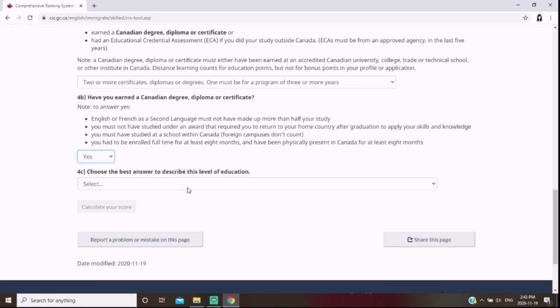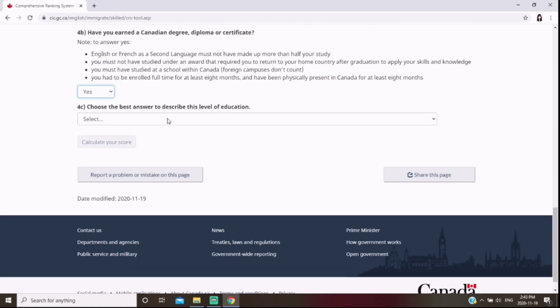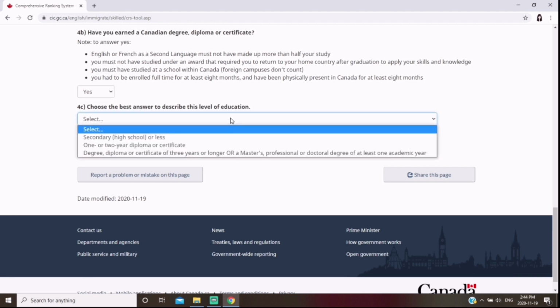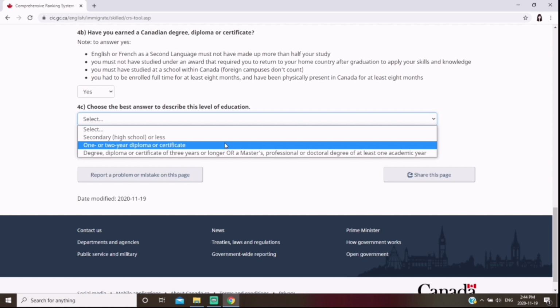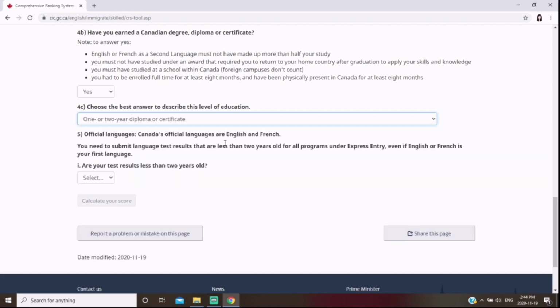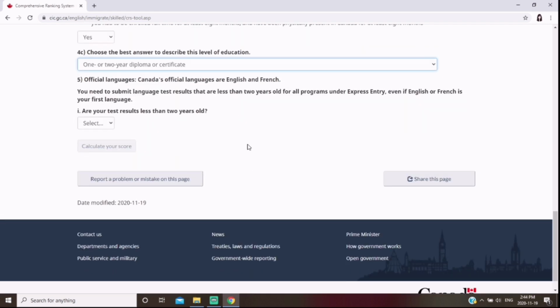Here I'll select yes. Then choose the best answer to describe this level of education, which you have completed in Canada. I'm selecting 1 or 2 years of education. Even if you have completed 1 year or 2 years of a diploma or certificate program, you will get the same points.